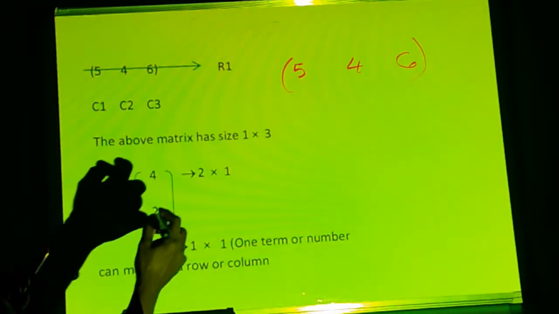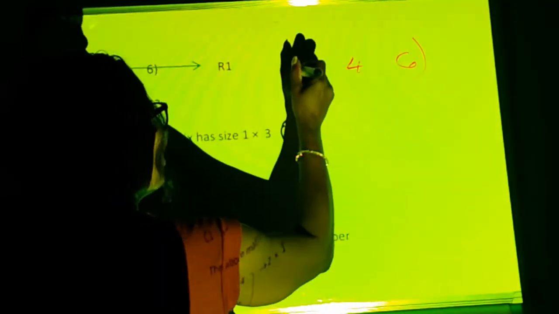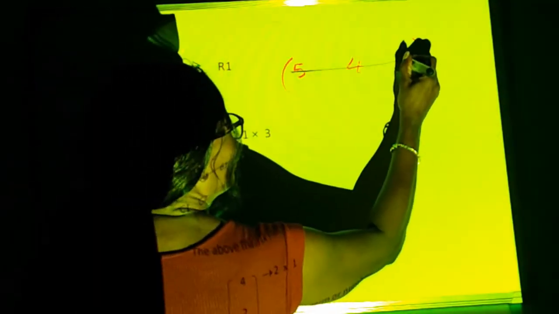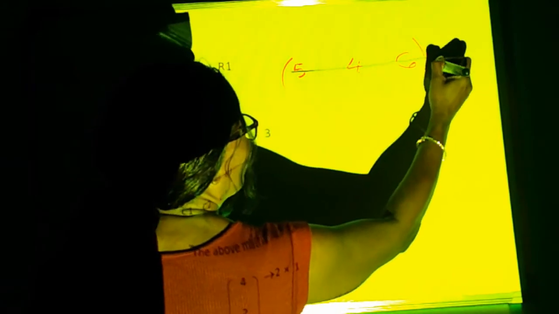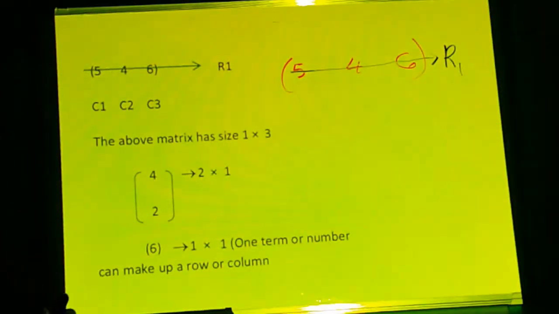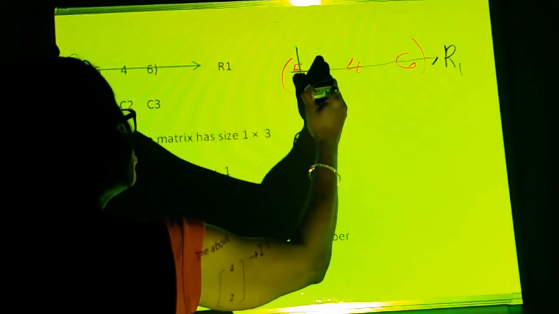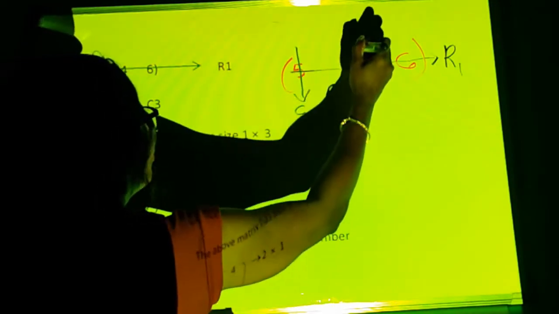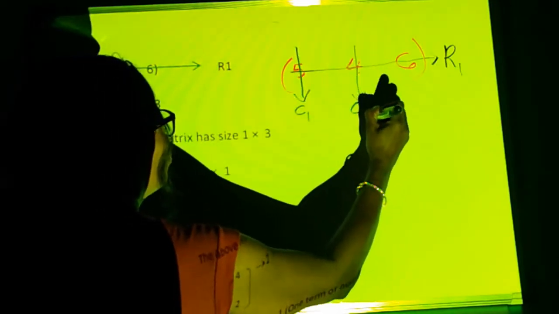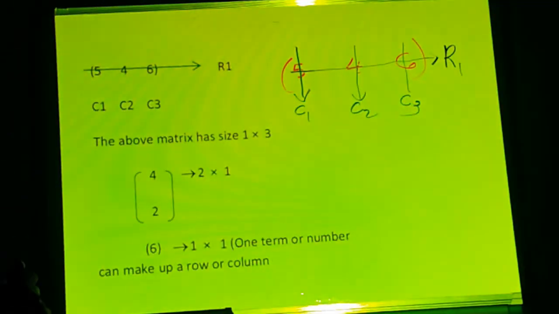I'm using a black marker to draw my row. Well, this marker is giving way. Alright, it's starting up again. Praise God. So that's row 1. And let's move on to use a blue marker and show you how many columns we have. Column 1, column 2, column 3. Is that what you see there?